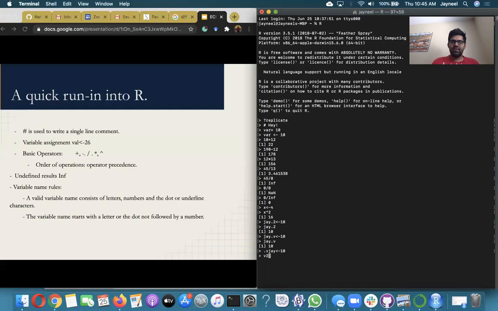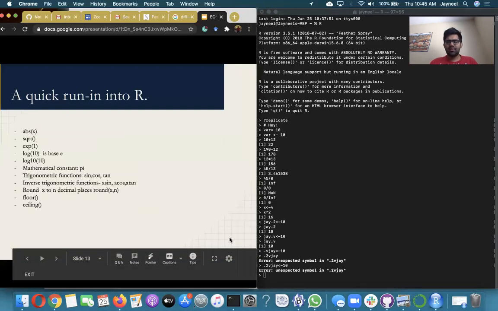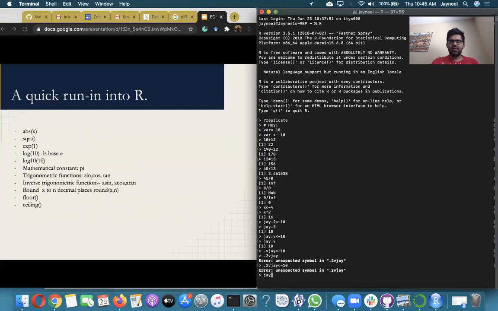So even that is allowed. But if I write vj dot here, that is not allowed. So a dot cannot follow a number. Sorry, a number cannot follow a dot for a variable name. I think it's not just for the start, right? So even if I have j.2v, even this should not be allowed. Oh, this was allowed. Interesting. Okay, so if it's the first letter.